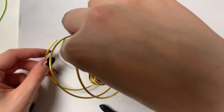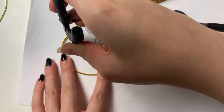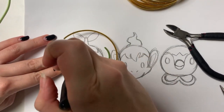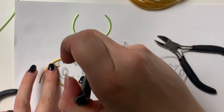Then when I'm done with the green, I'm grabbing the yellow one. I'm out of breath. I'm grabbing the yellow one to continue with the yellow parts. I never plan what I'm going to say, so I just keep talking non-stop while I watch my edited videos. But I also forget what's in my videos, so I'm just like, oh yeah, this happened and now I have to do this. Anyway, I should plan my videos better.